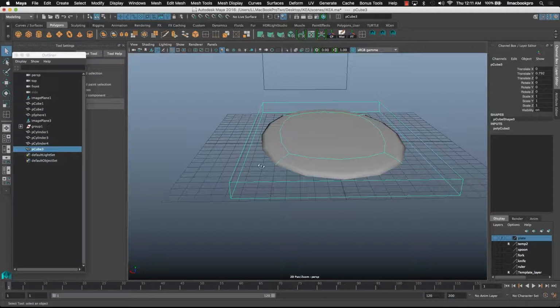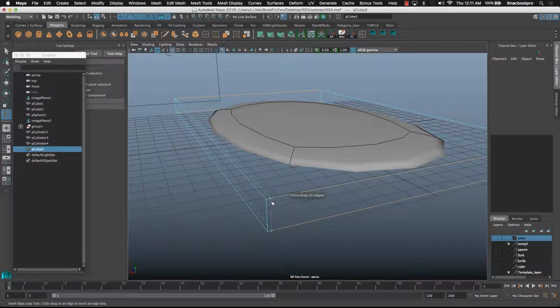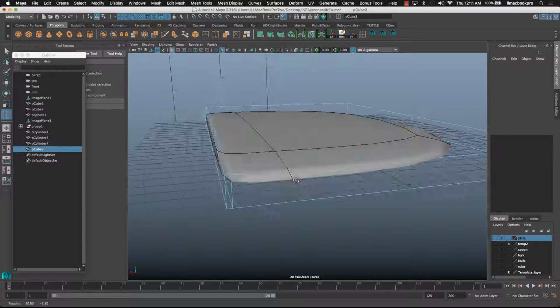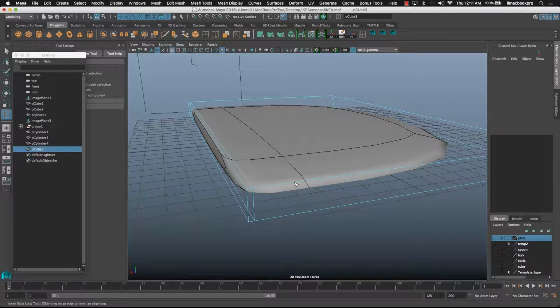But as soon as we add those insert edge loops, if it doesn't freeze, there we go, it starts to define that curvature to just the corners, so exactly where we want the curvature to go.